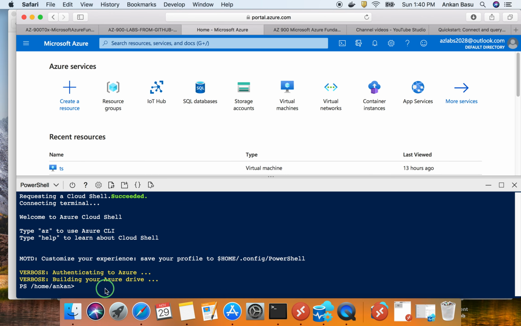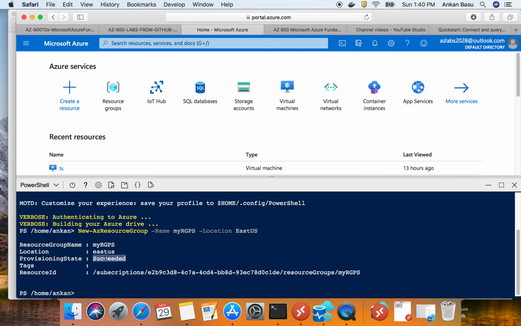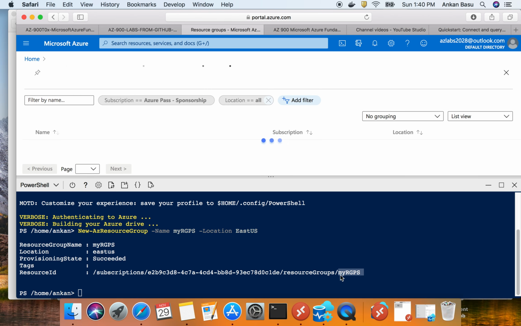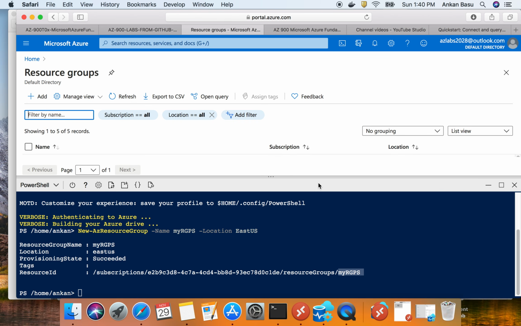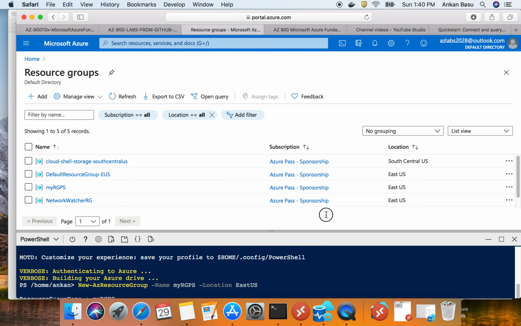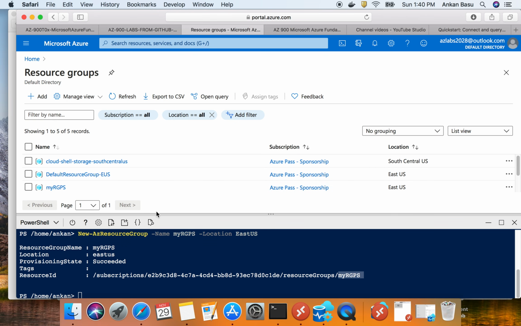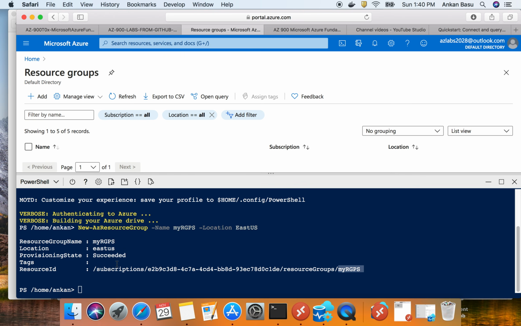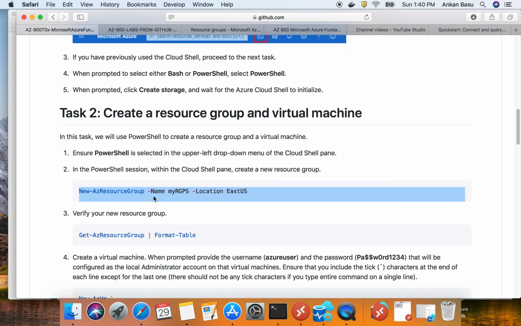Here's the command available, so I can paste it, a New-AzResourceGroup, and look for status messages like provisioning state is succeeded. So now I should have this particular resource group available to me. What I would recommend while you're doing this is, also in the top bar, go to your resource groups and validate that you have myRGPS available to you. Do I have it? Yeah, I do. It's right there. Okay, so now we have created the resource group. What is the next thing that we need to do?